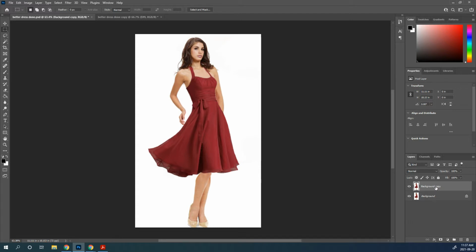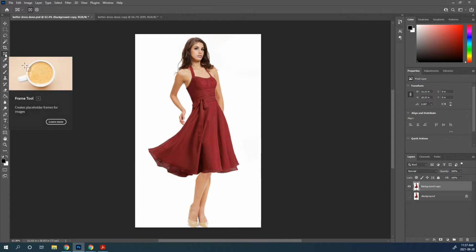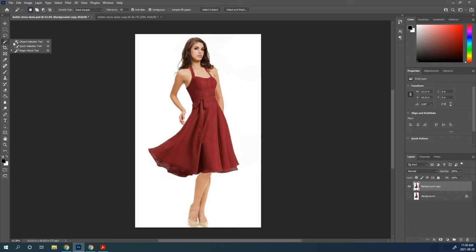So now we want to take the girl and extract her off of that white background. There's a variety of methods that you can do it. I'm just going to shut off my background so that you can see it actually working, that I'm on my background copy layer. I'm going to use that new select object tool, if I can get it to come up. Oh, it's inside this one. Object selection tool. So I'm going to grab my select subject right there, and I'm going to see how good of a job it does. And it's going to do a pretty decent job.